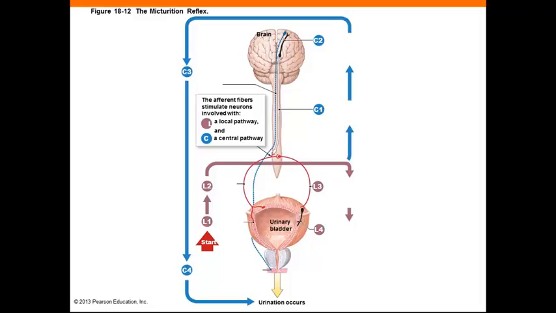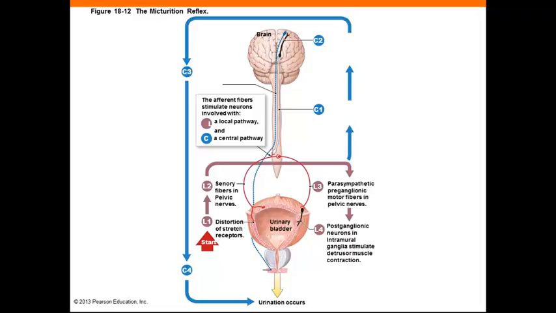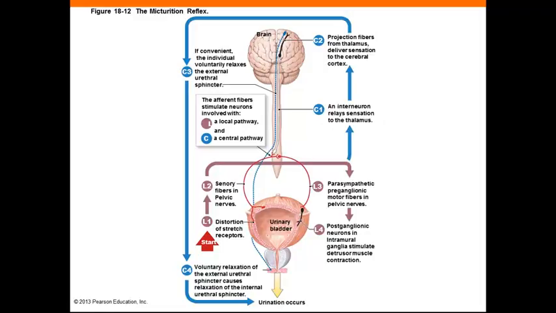The micturition, or urination, reflex pathway is shown in this figure. Increased urine volume triggers stretch receptors in the wall of the urinary bladder, which activates afferent fibers to the sacral spinal cord, which activates a parasympathetic pathway back to the bladder wall and activates interneurons relaying information to the central nervous system. Contraction then elevates pressure, which forces the internal sphincter open, and urination then occurs.